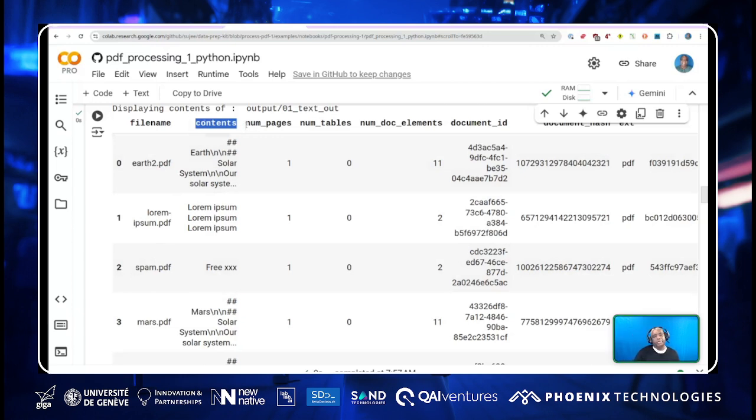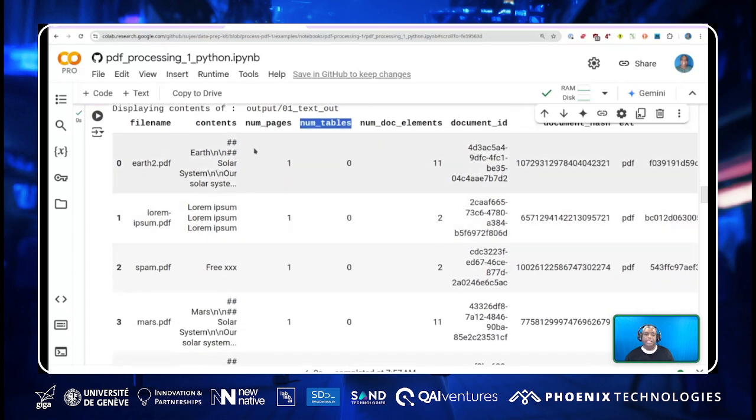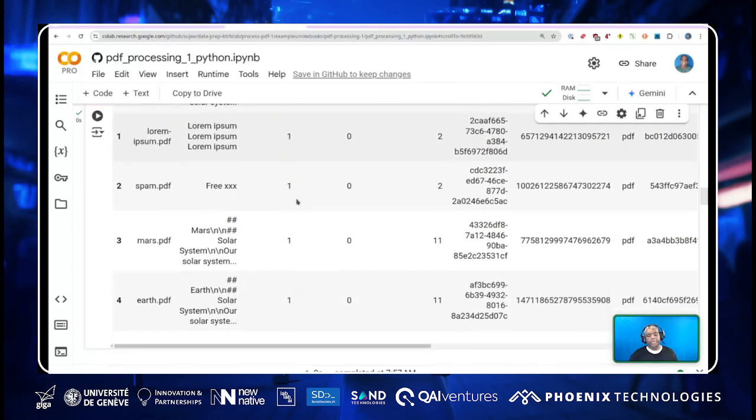You also see the metadata, like how many pages the document has and whether it has any tables. Remember, none of our documents have any table data, because like I said, I kept it simple. It also creates some hashes, like a document hash. You can look at the metadata, but what's important is the content. So we extract the content out for each document.